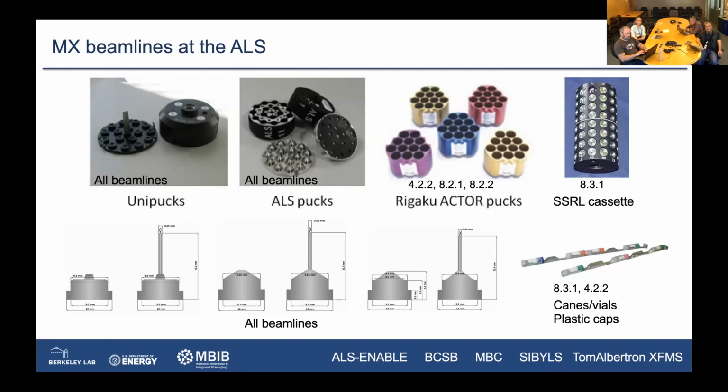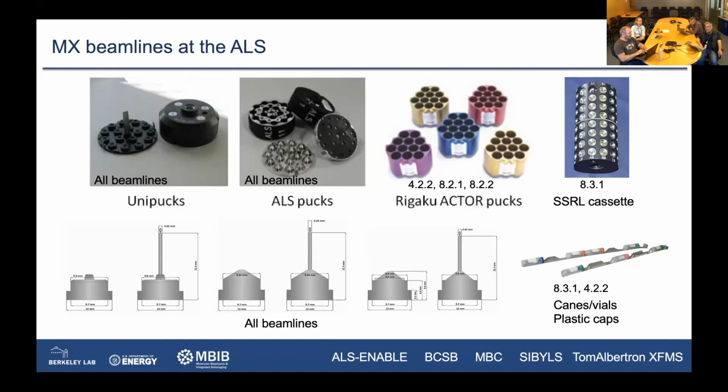James wanted me to include that you can also send us samples via vials, even with plastic caps, we can get them up there. I put 4.2.2 on there reluctantly because I don't want to encourage this too much, but I will say if you send it to me, I will get them loaded, but I will not do plastic caps.